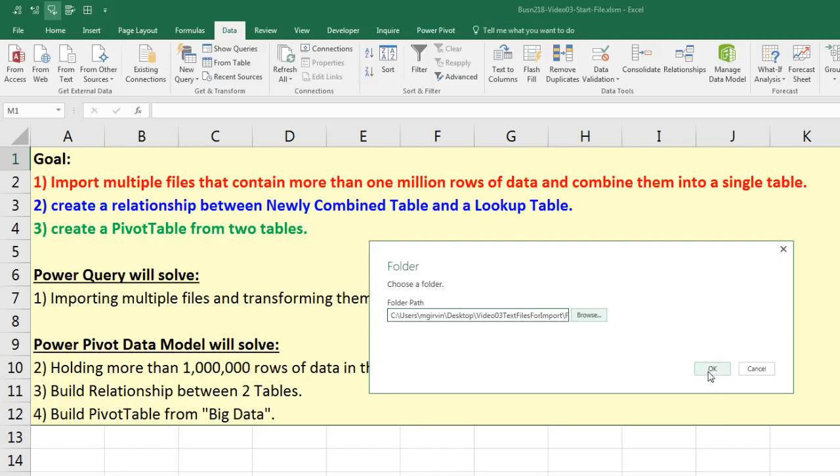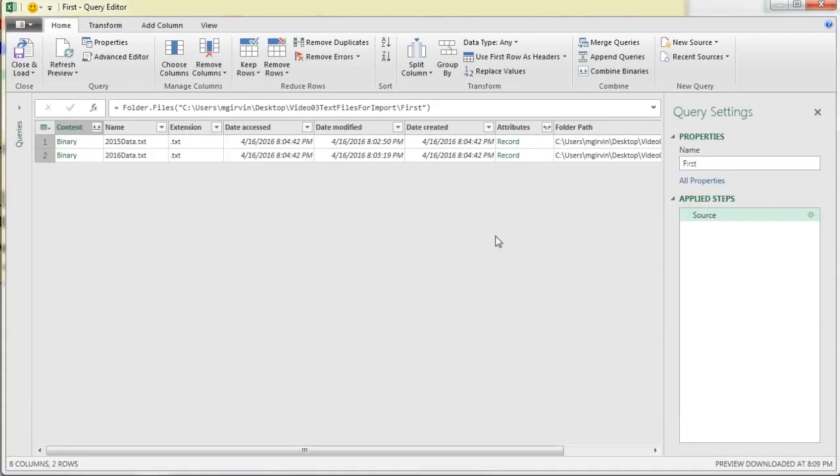Now, when I click OK, remember, Power Query is looking at a bunch of files. So when I get to the Power Query editor, it does not look like transactional data. That's because what we did was we told Power Query to get everything from the folder. So there's only two files. There's the name of the 2015 file. There's the name of the 2016 file. That column right there actually has all of the million rows of data. Now I want to come over here and name this. I'm going to highlight, and I called it Import Text File Data.